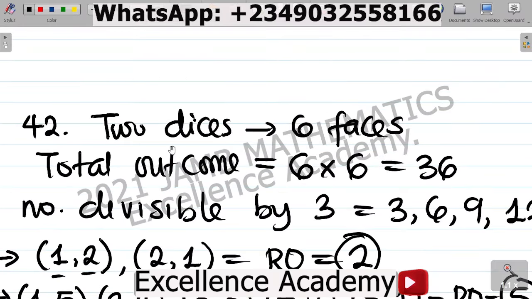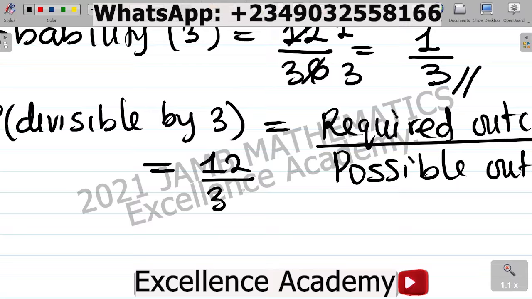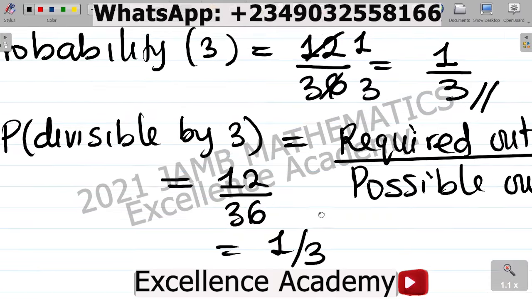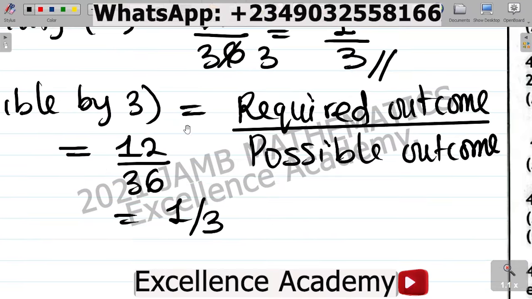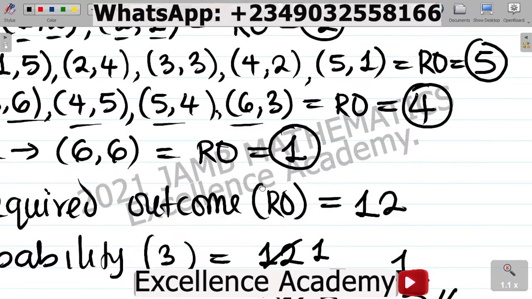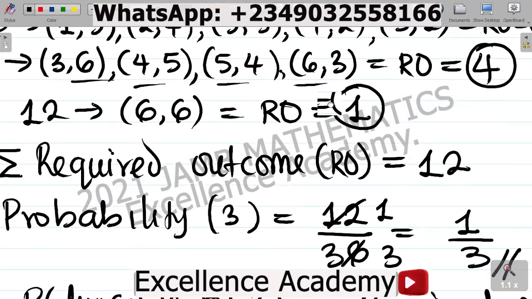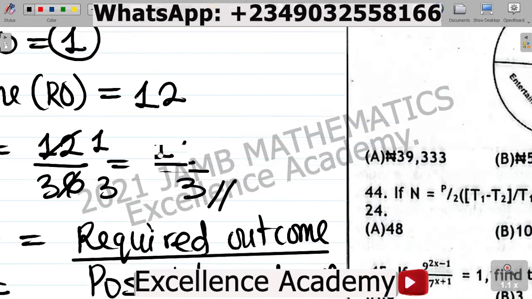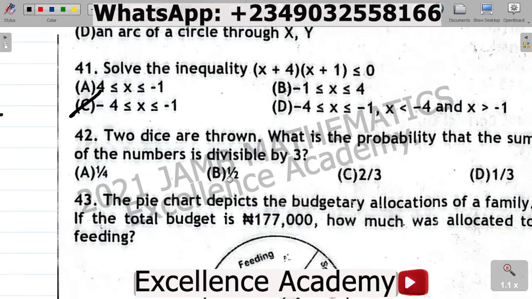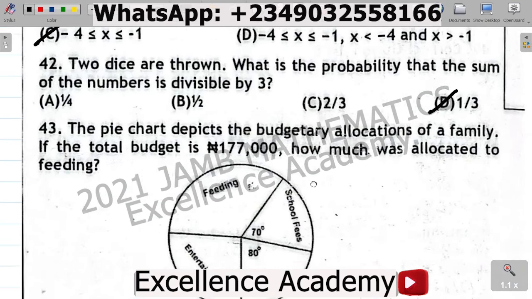What is the possible combination? That's total outcome, which is 36. So basically, it's the same thing. So this all over 36 will still give you 1 over 3. All right, it's the same thing. But I just had to re-emphasize, just in case of a presentation, you'd better present it this way instead. You call this one the required outcome and you call the total outcome the possible outcome. That's how to present this information, but you have the same answer as 1 over 3. So let's see which of them is 1 over 3. That is option D. So option D is 1 over 3.